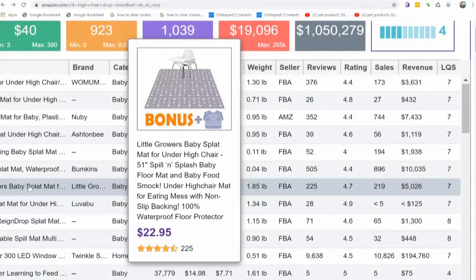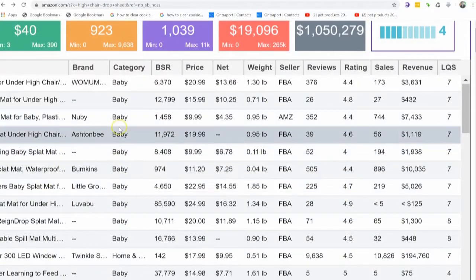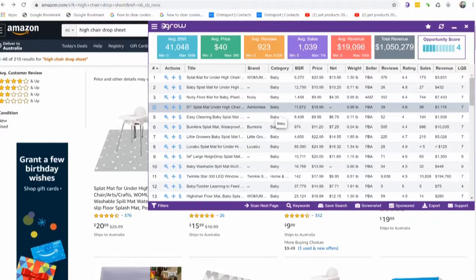And lastly, is it something that you can brand? Maybe that's something you want to do, brand your own product, put your own logo on a particular product. Well, that's the sort of stuff that we do teach our students on how to go about branding their own products. So guys, these are the sort of products that you need to look for. You know, small, lightweight products that are actually relatively easy.